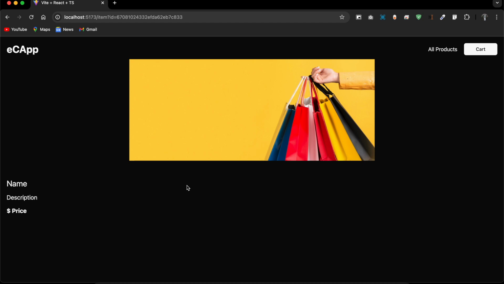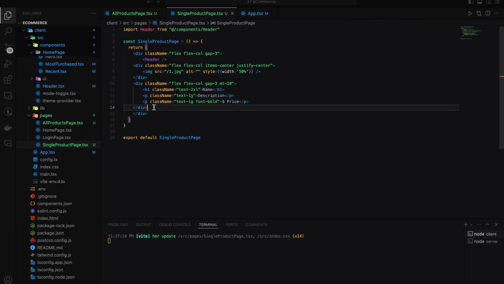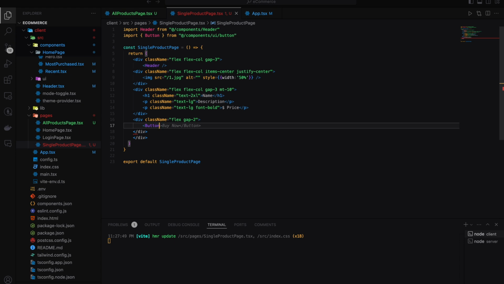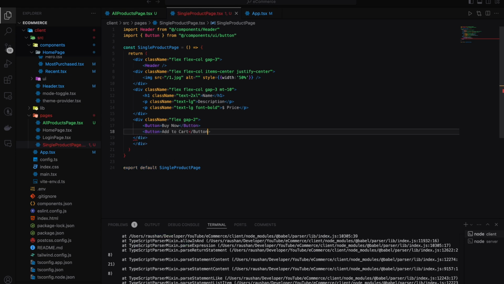And that's it. Also we have two buttons, first is add to cart and second is buy now. So let's create the two buttons. The buttons are under a div, class name flex, gap 2, and import the button for buy now and add to cart.